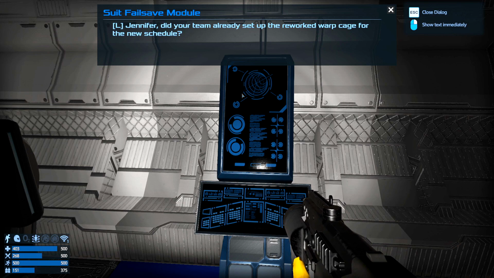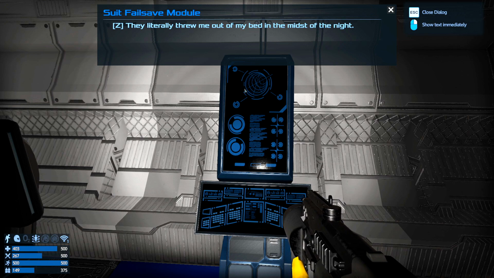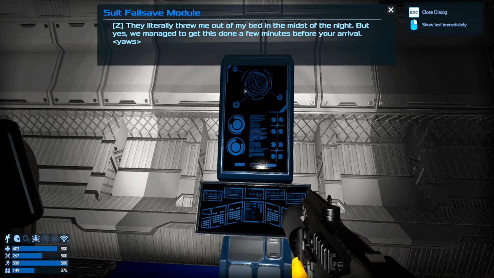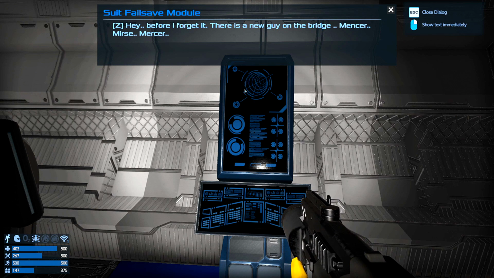Okay. Jennifer, did your team already set up the reworked warp cage for the new schedule? These guys are crazy. Rescheduling the start to 24 hours earlier. They literally threw me out of my bed in the midst of the night. But yes, we managed to get this done a few minutes before your arrival. Hey, before I forget, there is a new guy on the bridge. Mercer? Don't know. Black suit, spooky guy.